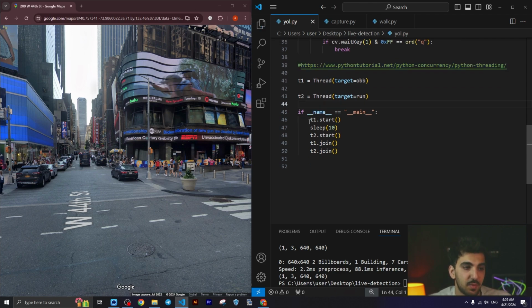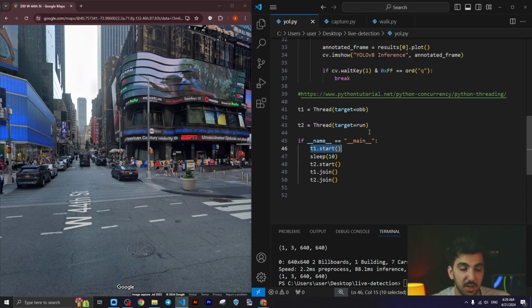So first we run the first thread, I mean our object detection. Then we need to wait 10 seconds to prepare everything, because it is not able to run immediately. As you saw, it takes something like 5 or 6 seconds, so I just decided to give it 10 seconds for the waiting time. Then I immediately start the second thread, which is our movement. Then at the end, I just join the threads together when they are done. So you have to use the join method when you are using multiple threads. Yeah, just follow this link.